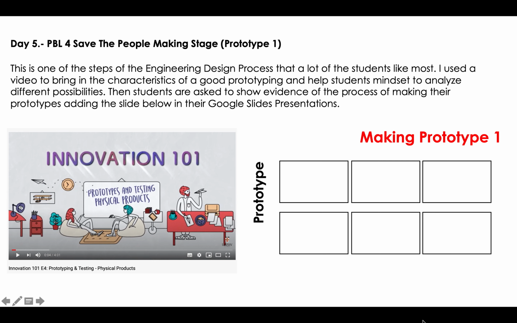Day number 5, PBL4 making stage prototype 1. This is one of the steps of the engineering design process that a lot of students like most. I used the video to bring in the characteristics of a good prototyping and help the students' mindset to analyze different possibilities. Then students are asked to show evidence of the process of making their prototypes, adding the slide below in their Google Slides presentation.